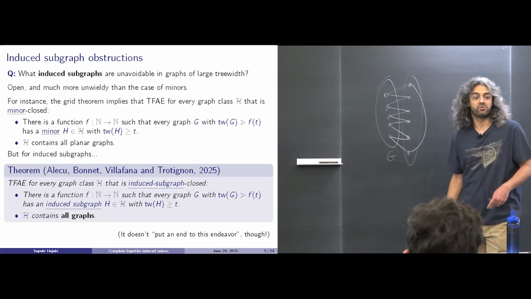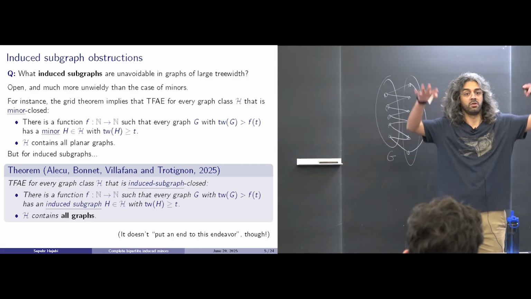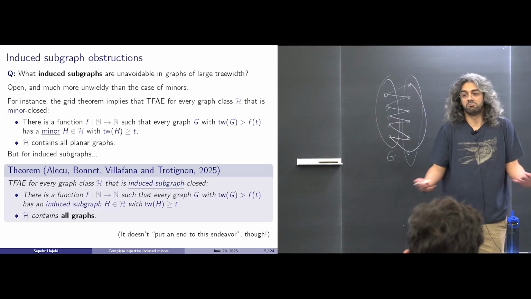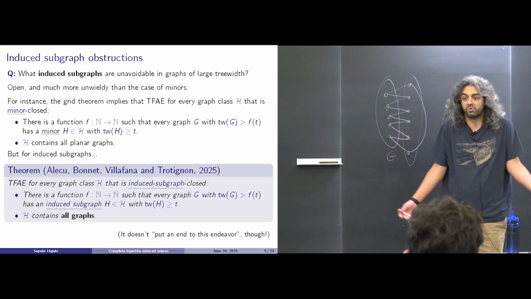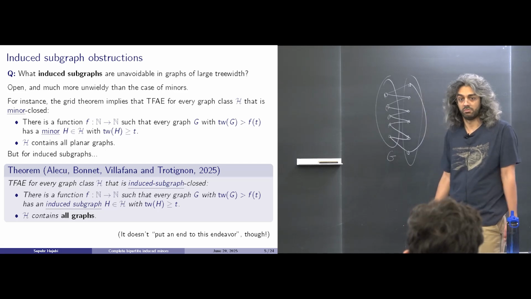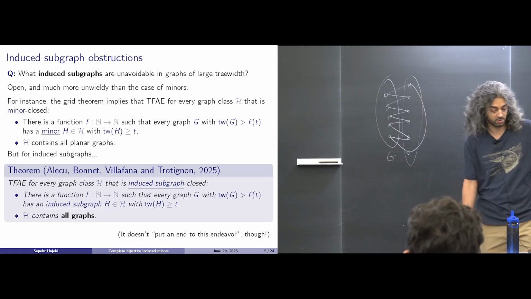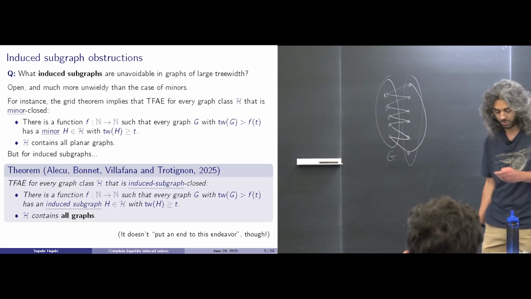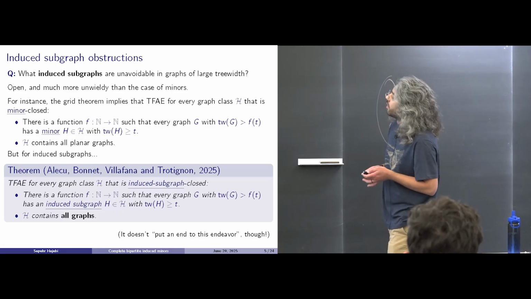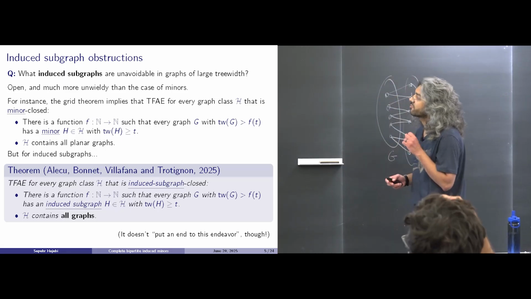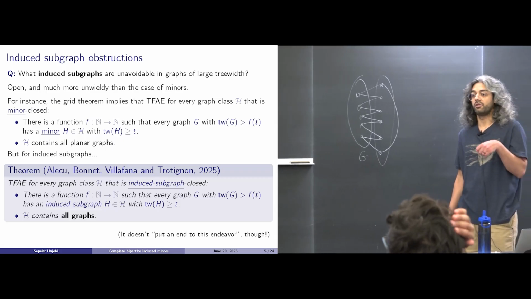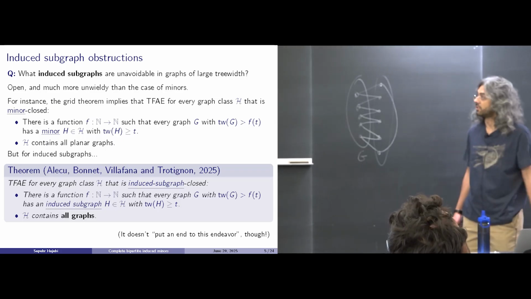So what does it mean? It means if you just put all Hamiltonian graphs together and take the closure under induced subgraphs, you see all graphs. It doesn't mean you shouldn't be thinking about Hamiltonicity. If anything, it means you should be thinking about Hamiltonicity. Right. Anyway, so the induced subgraph problem is hard. The minor problem is easy, or has been done.